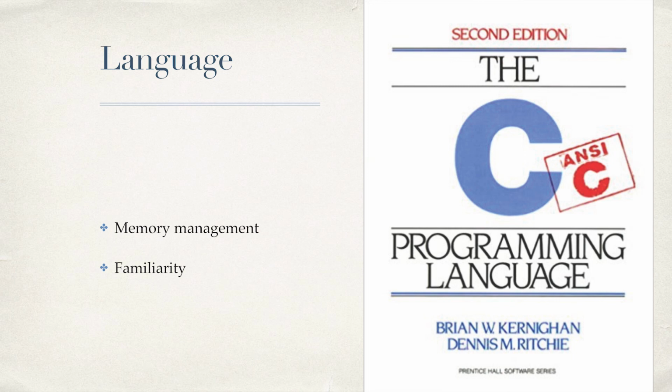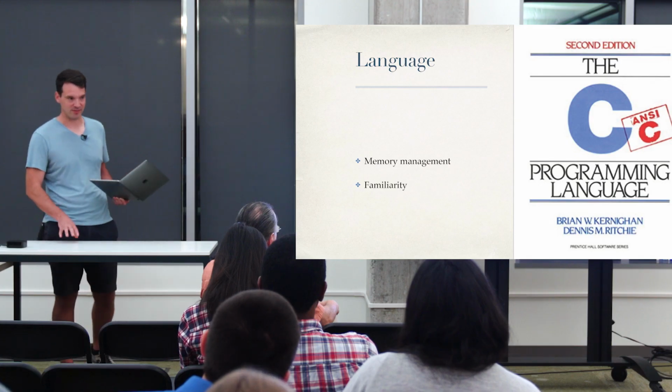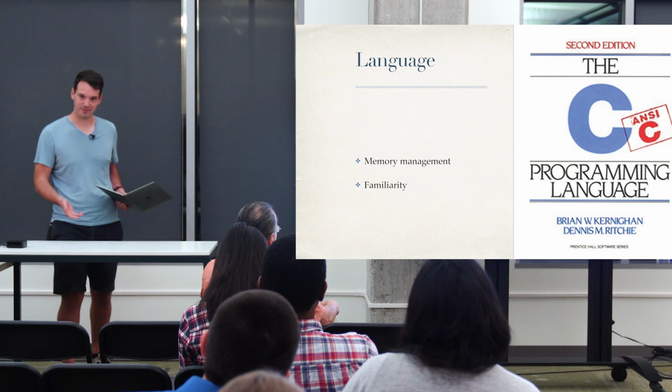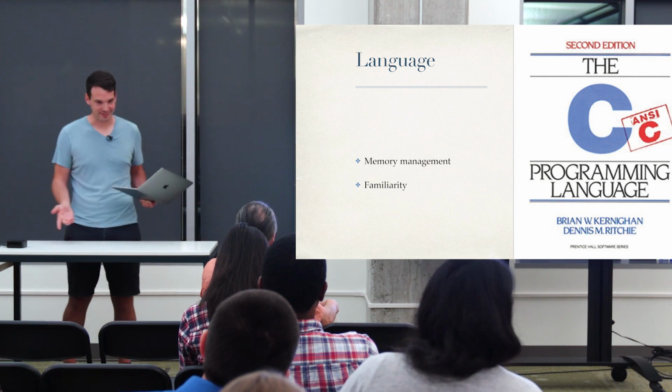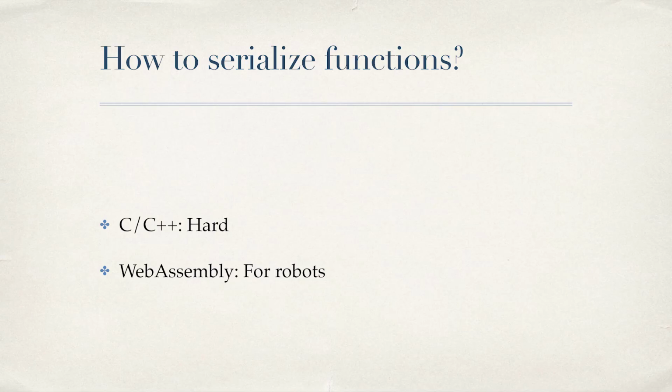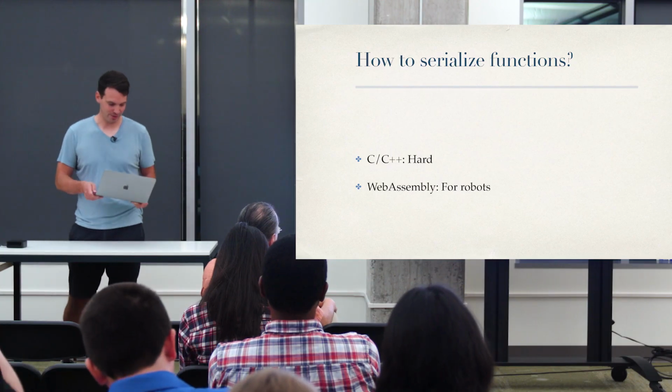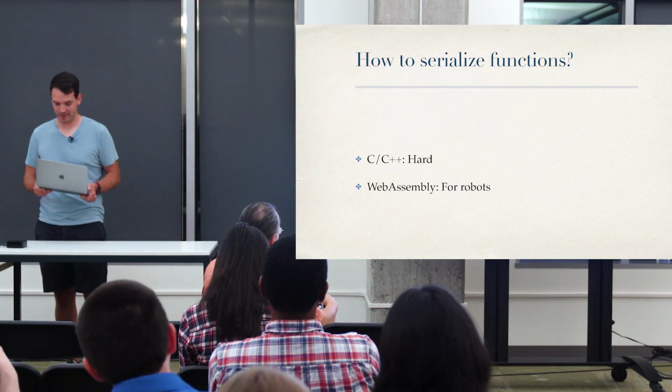But we have to talk about what language you might want to send this code in, right? I've been using C as an example so far. That could work. I don't know if people really want to be writing C, because we're talking about a lot of web developers and memory management. C is seen as being hard. WebAssembly, obviously, we just mentioned several slides ago. It's for robots, right? So probably don't want to use any of those directly.